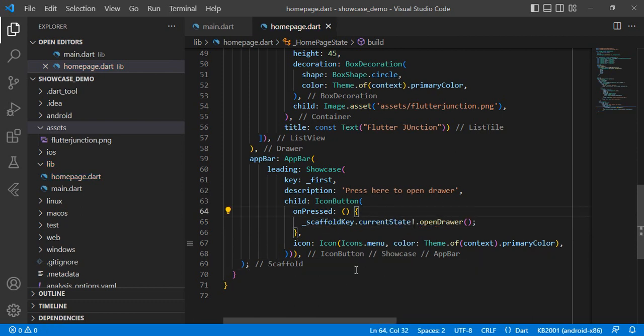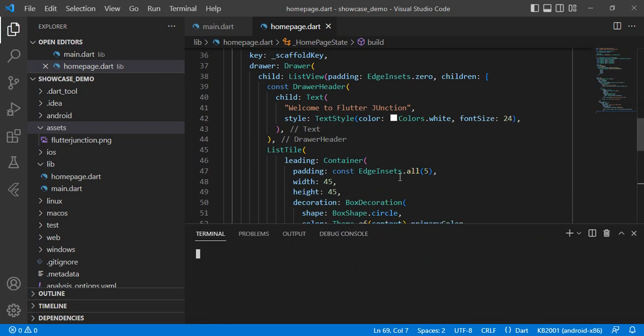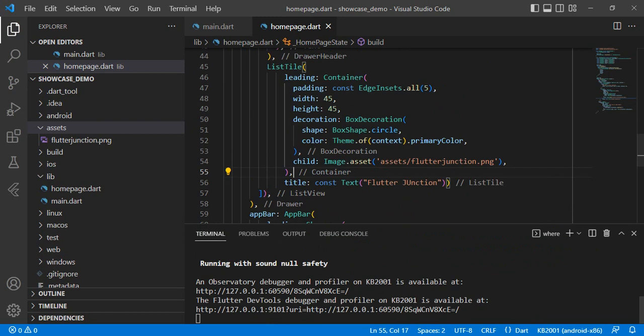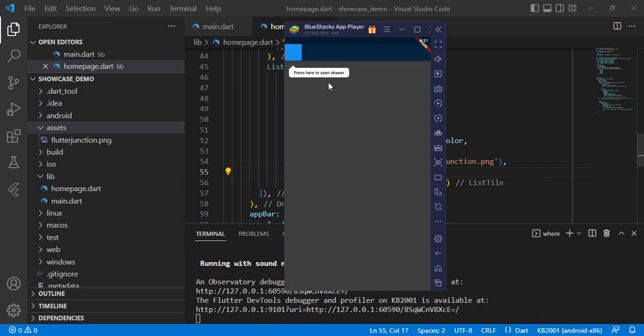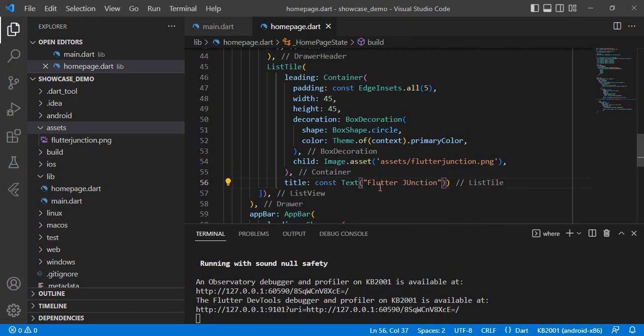Now let's run our application first, so that we can move forward. Flutter run, and we can see here our press here to open drawer. We have our first showcase widget being shown. Now okay, we don't see our menu icon here. Let's go there and check it first.